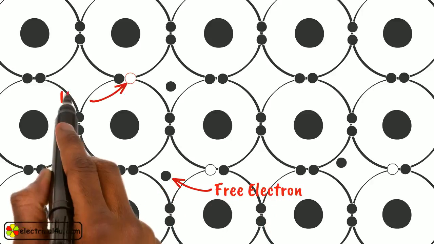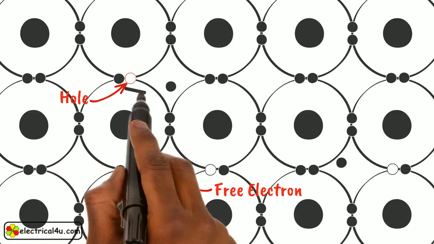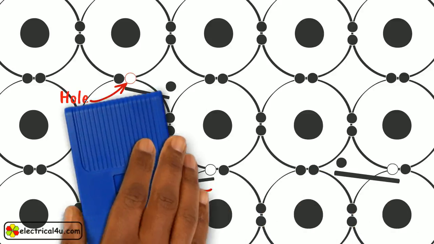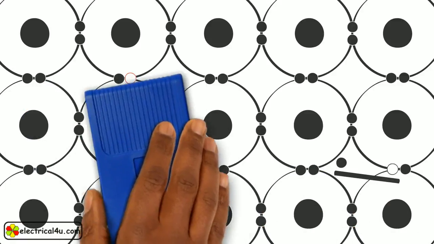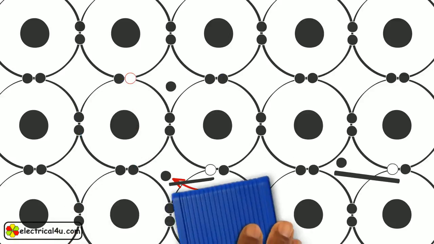When an electron leaves to become free, it leaves a vacant space called a hole. For every free electron, there will be a corresponding hole produced, which is called an electron-hole pair. A large number of such electron-hole pairs are formed due to rise in temperature of the semiconductor.